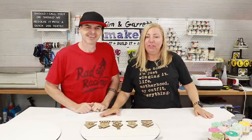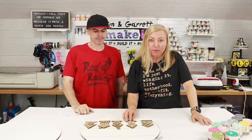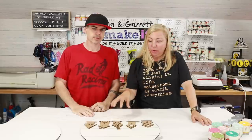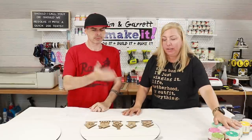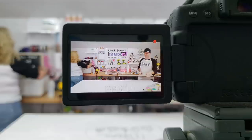All right, so we've done all of our prep work. We think we're ready to begin the project. So we have our little cardboard cutout. Looks so cute. We have the basic idea of what it is that we're going to do. I have a basic idea of paints. So now we begin the project.